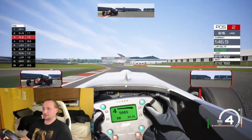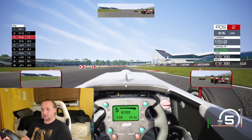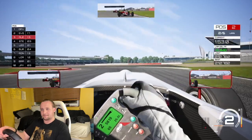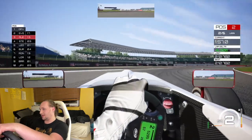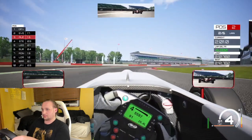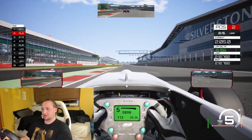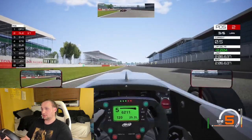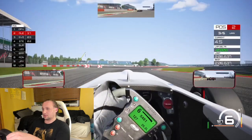Oh, we definitely don't want third down. Let's change up, not down. Watching out for those curves on the inside because they are lethal. Right, there we go. Second position secured. And three laps to go, three laps down.